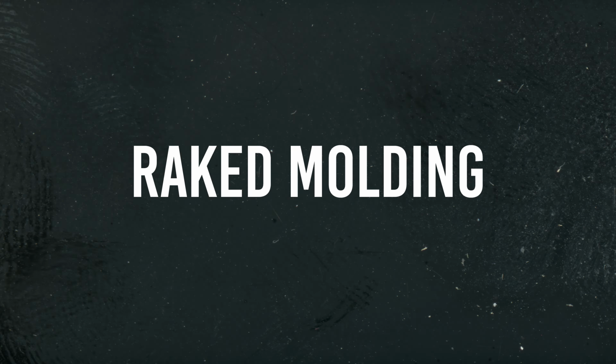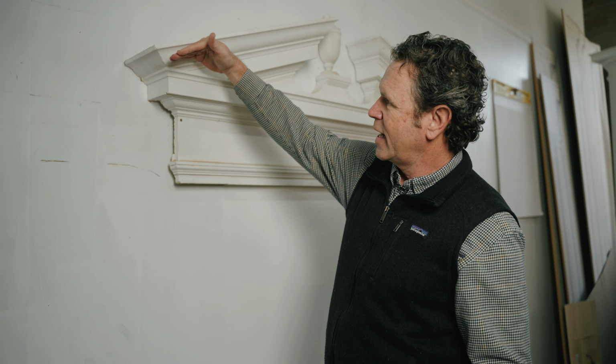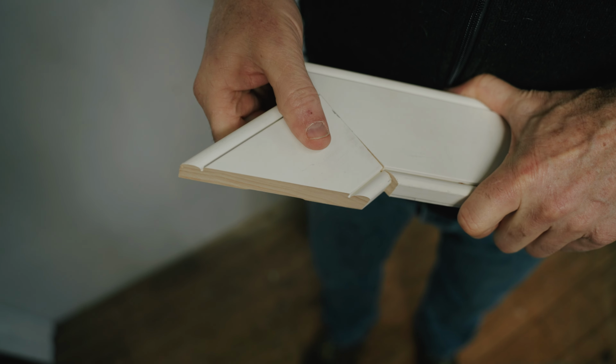Second thing is what's called a raked molding. Now, a raked molding is a molding that has a different projection, or a different cut, because the angles are different. If I make this a straight 45, right? But when I pitch this up and it comes down, it's no longer a 45. A raked molding is basically, if I take this board and I cut a 45 on it, right? And I take this straight edge and I put them together, notice that they don't line up.